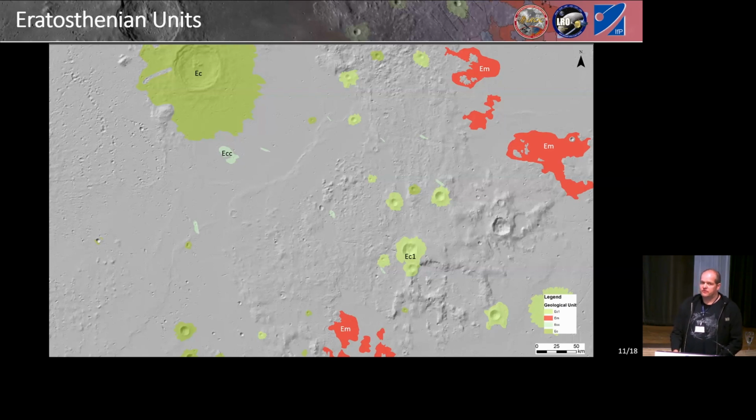The younger one shows signs of mass wasting and landsliding, and the proximal ejecta of craters in the class EC1 is better traceable compared to the older craters in this darker greenish tone. So we also found some younger mare units that are deposited on top of the older Imbrian flows. They are characterized by a darker albedo compared to the mare material of the Imbrian units we found. They are also characterized by a stronger iron signal compared to the surrounding mare material.